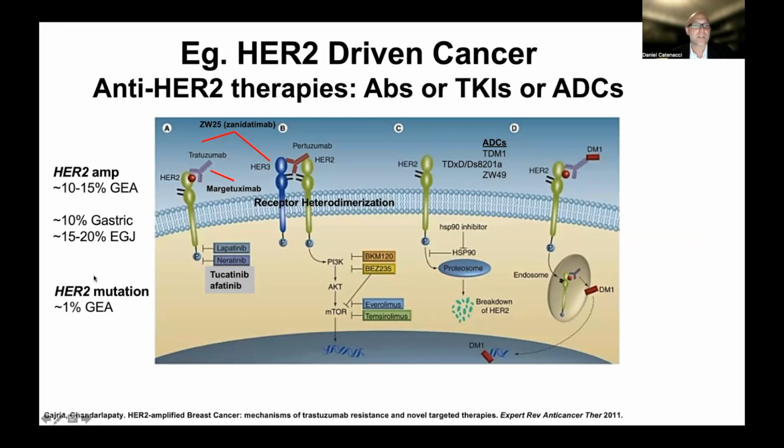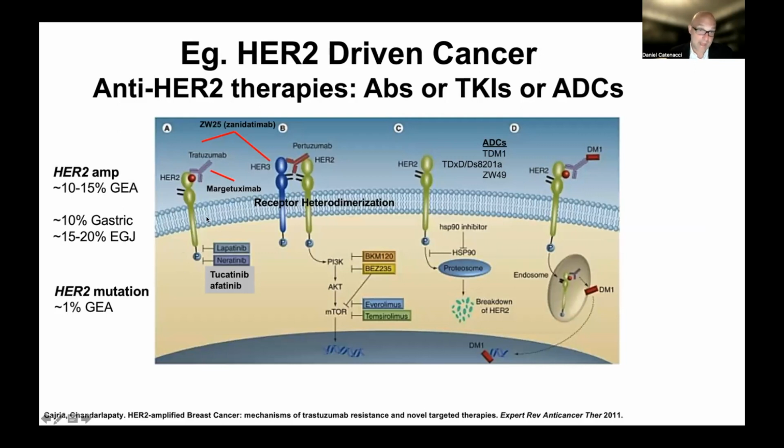Something else to note is that HER2 is mutated, not gene amplified, but mutated. So the gene copy number can be normal, but there is a sequencing change that leads to overactivation of the HER2 receptor, usually on the internal component of the protein in the tyrosine kinase domain. And so this is the HER2 molecule spanning across the membrane of the cell. This is outside the cell. This is inside the cell.